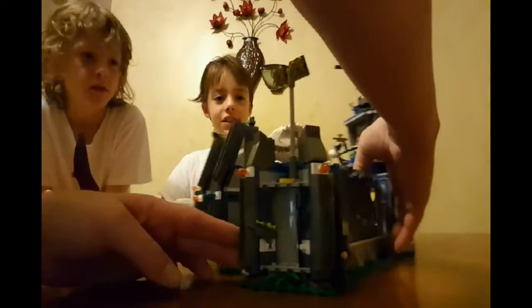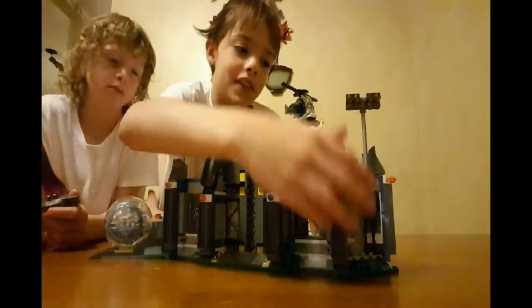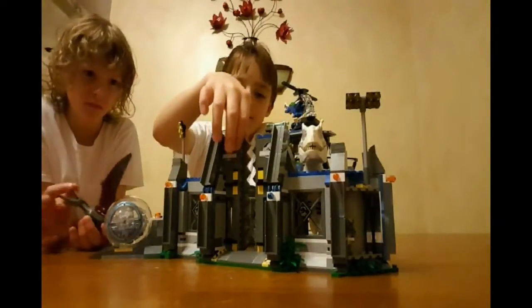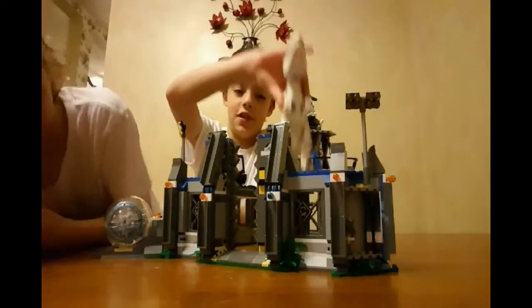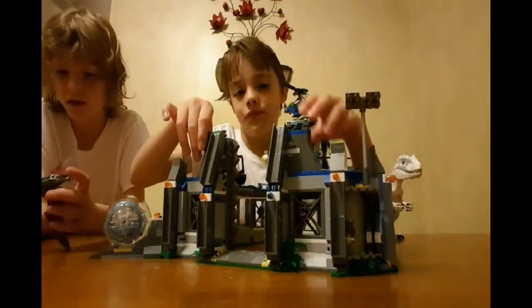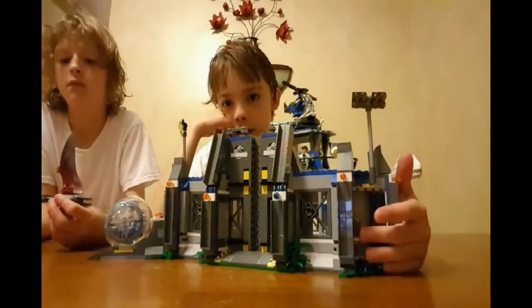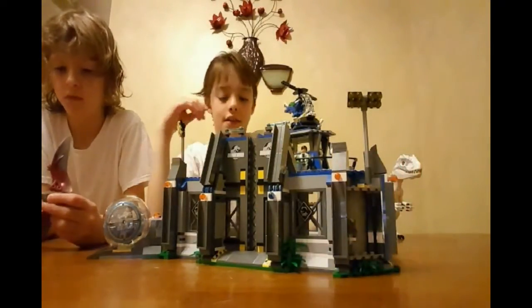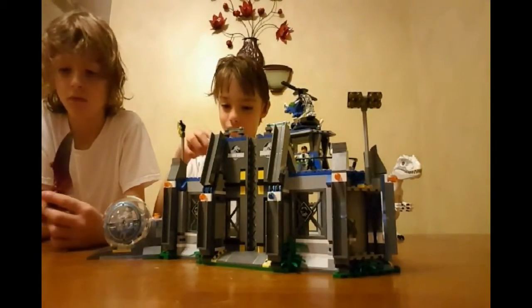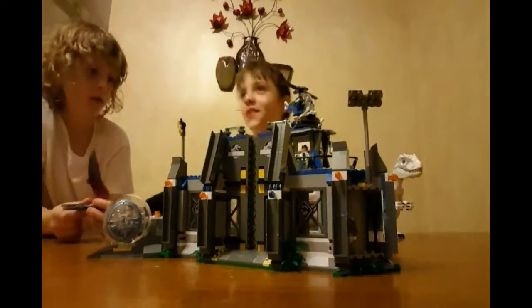Let's show them. So this was the last 3 bags. Yes. This was 10, 11, and 12. This can open up. Indominus Rex. Yeah, that's one of my favorite features. This opens up and it closes. There's a little weapon rack right here. And he's getting really tired, so he's slowing down. He's going to start showing this in just a second, but before he does, he wants to show you all the trash that came within the box.